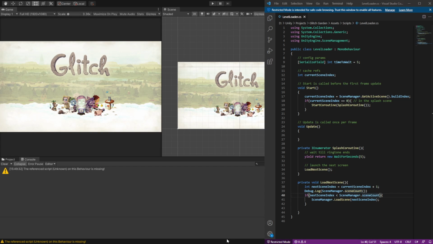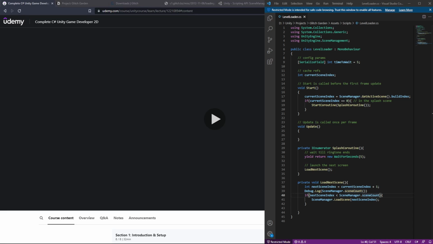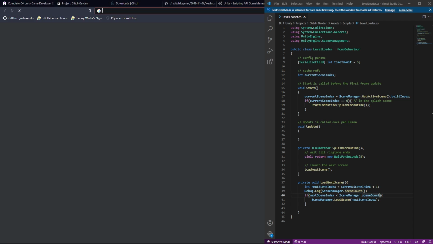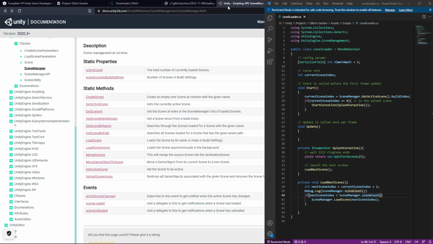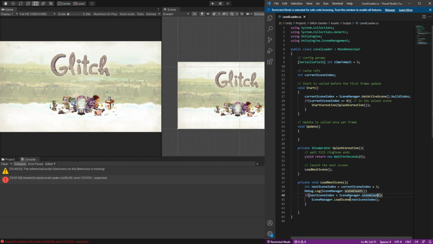Let me check. No, it's not a method. It's a variable. Never mind, it's a property. Alright, so let's go back to here. We'll just see what value prints out.